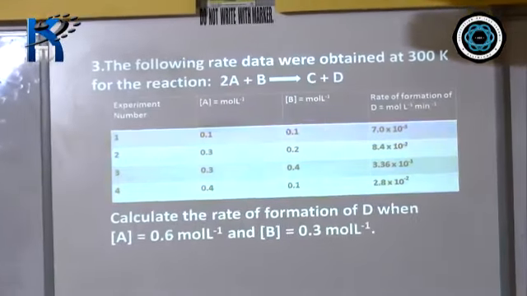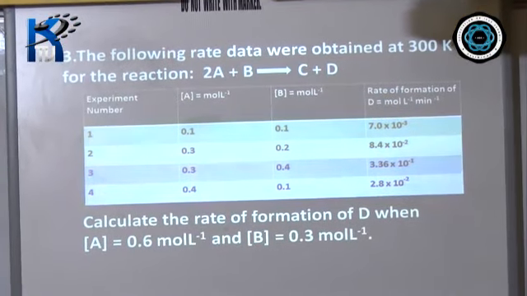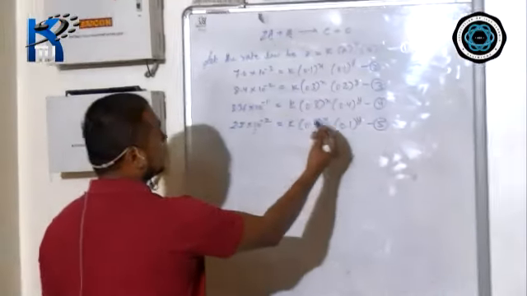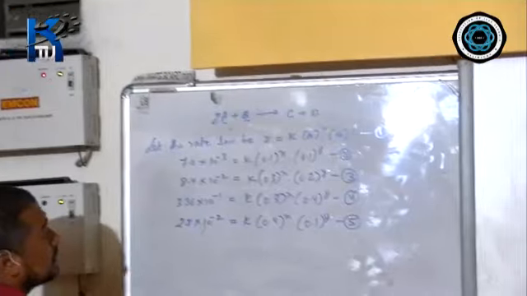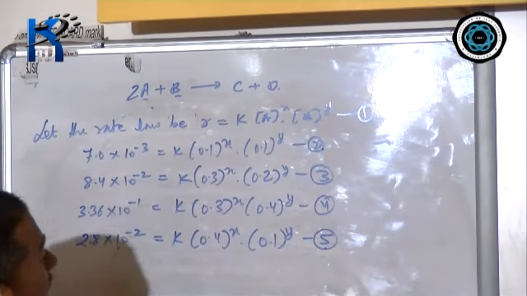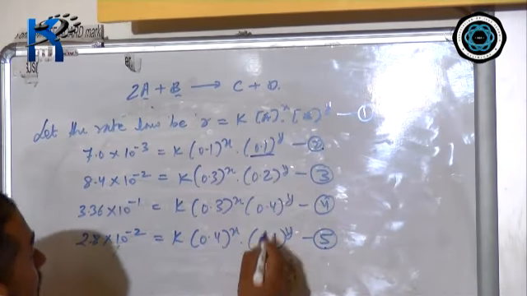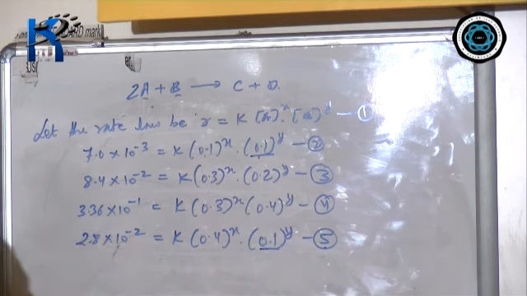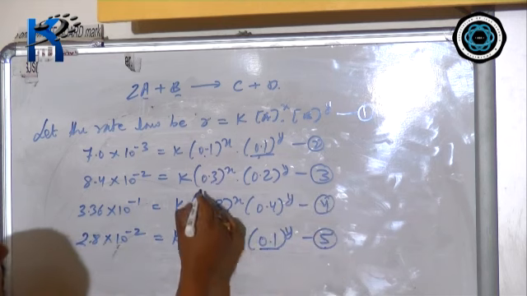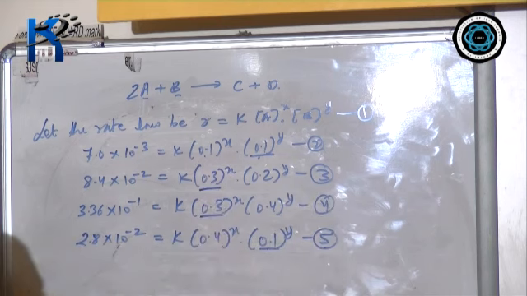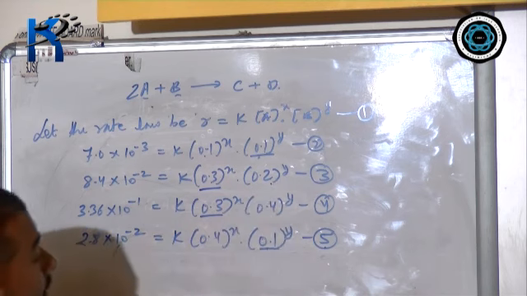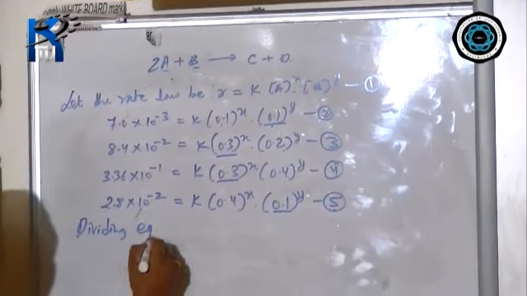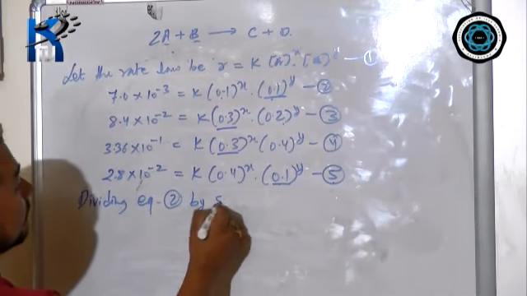Now same like before, though they have not asked you to find the order or rate law, you proceed in a similar way. Now we have to cancel y to get x or cancel x to get y. If I divide equation 2 and 5, you can see 0.1 to the power y, so we can cancel these two in order to get x. Similarly, if I divide 3 by 4, then 0.3x and 0.3x will get cancelled, whereby we get y. So let us proceed further, dividing equation 2 by 5.